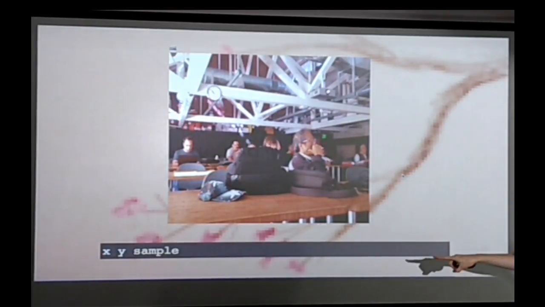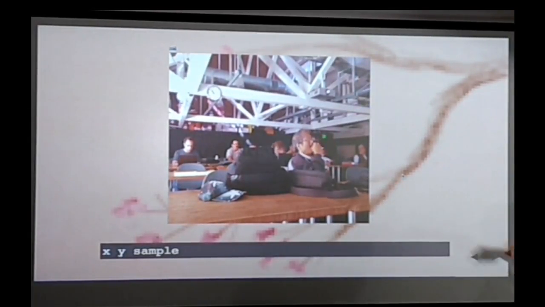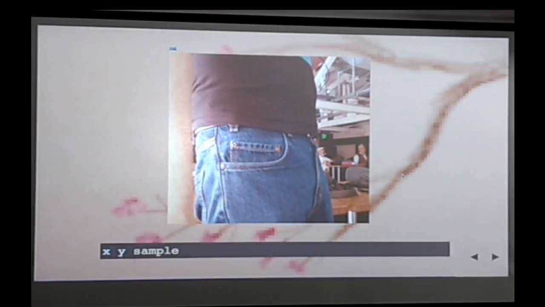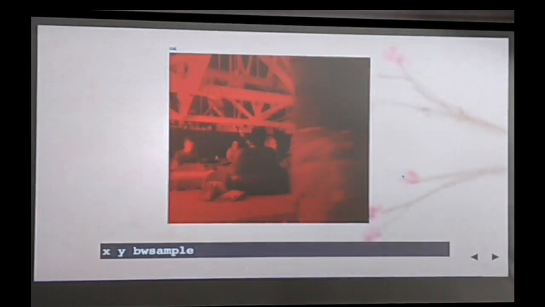But now this word sample, when given an X and Y coordinate, will sample the texture that's coming in at that position, and then give you the RGB value at that location. And so this program is just for each position, finding out where you're at, and then asking, give me the RGB values from the textures. I quickly discovered that this word is a little bit awkward, even though it's very general. And so I also added a second word.